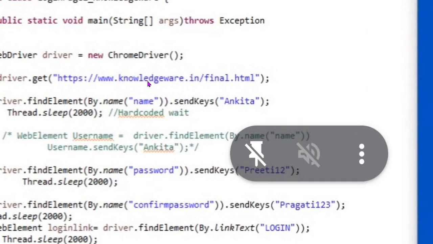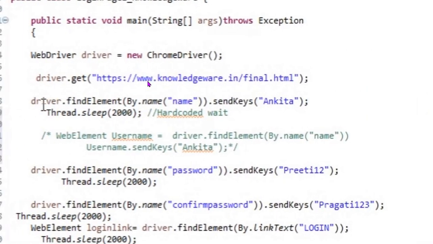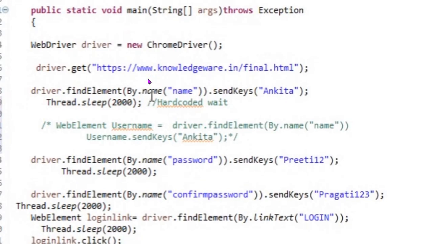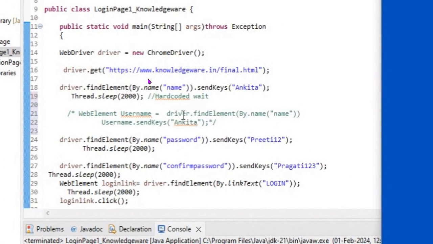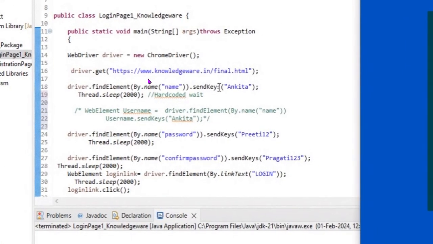Driver means it's a browser, so in the browser I find the element. Here By is a class, dot name. Your name is a locator, or we can say an attribute, and in the attribute we enter the attribute value. The attribute is name, and dot sendKeys.